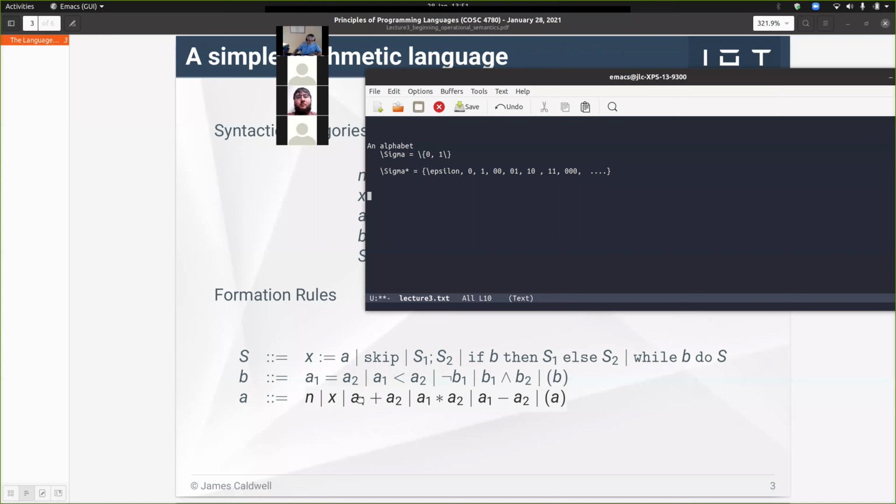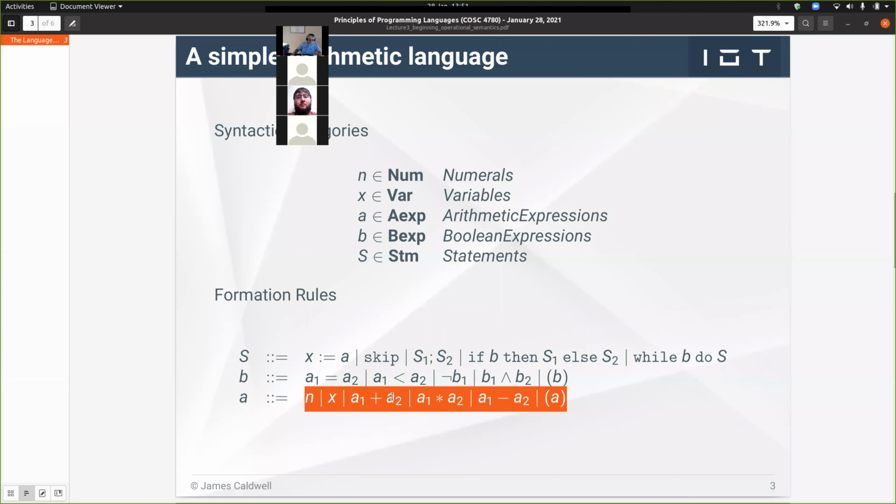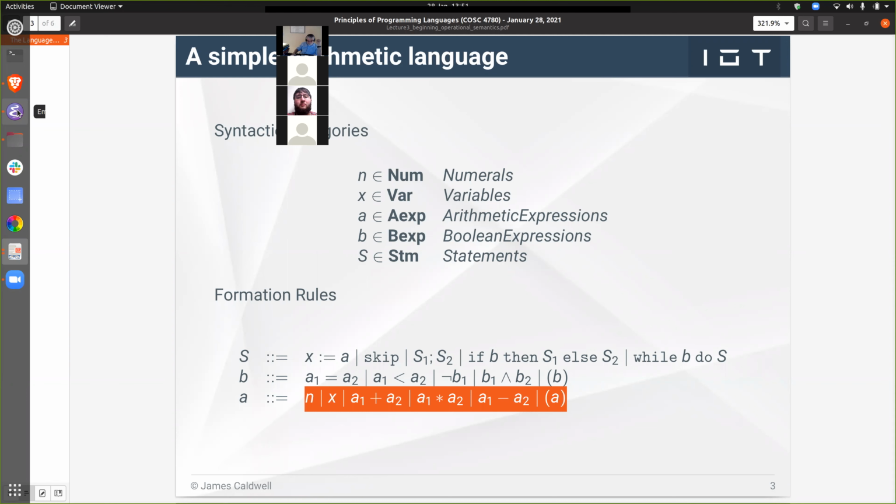Because we've got this A1 is an A. That's an arithmetic expression. And this A2 is an A. So if you write down a numeral, that is an A expression. If you write down the name of a variable, that is also an A expression.